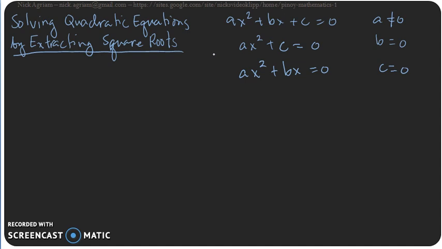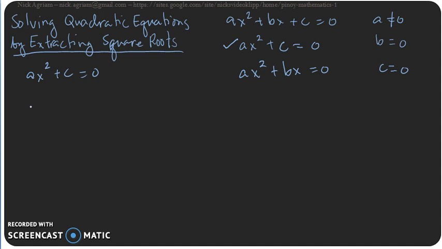The form of quadratic equations that we're going to look at this time is when b is equal to 0. So when b is equal to 0, that means you have only the constant that we're going to take care of. I will give an example.